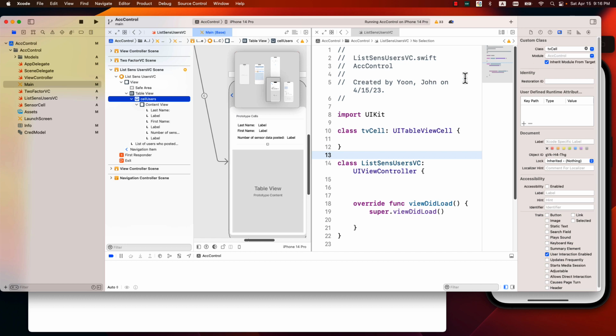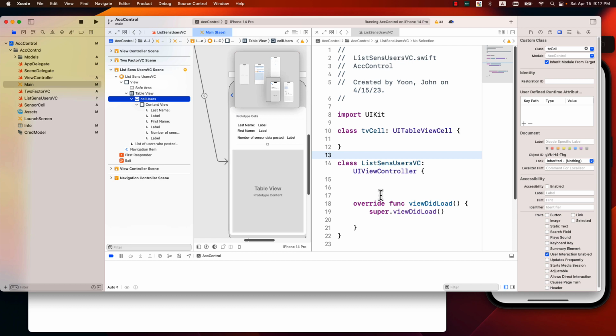So this TV cell is picked up from this. So they are now organized. The class of this cell itself is TV cell. So all the components need to be connected inside here. But the outside table, the outer container or table view, should go here.